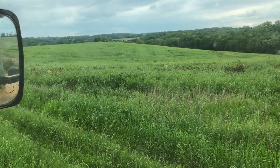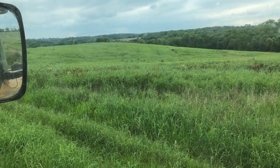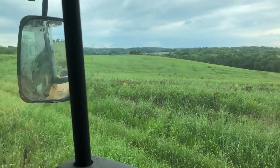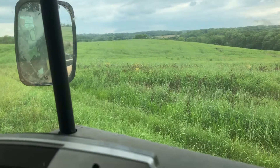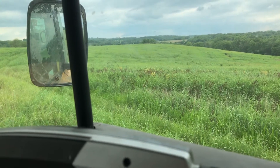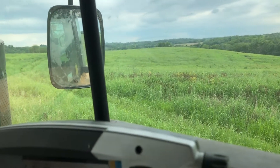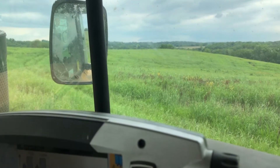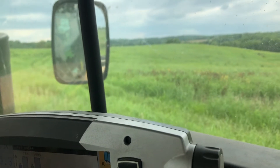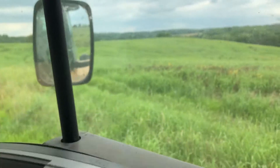From the tractor I inspected this stand — it's exactly what we want. There are very, very few weeds in here. I don't mind some weeds since diversity is key, but not the wrong weeds. This is second year, and a lot of people will mow in the second year — I've even seen people mow into the third year. There's absolutely no reason for that if you do the right herbicide program or time your mowings correctly.